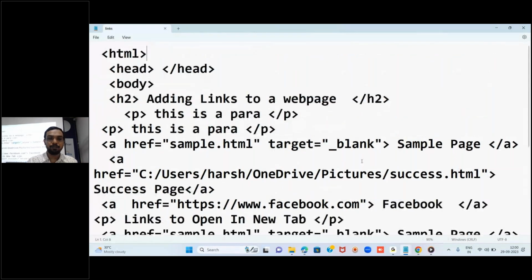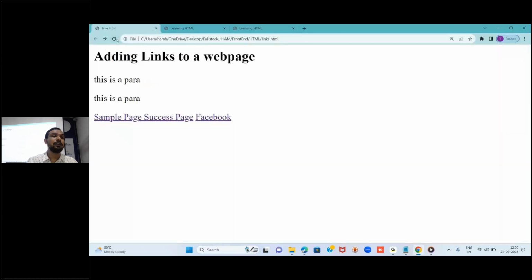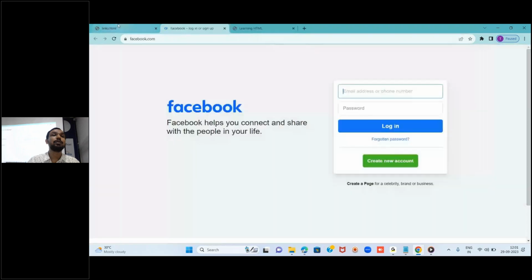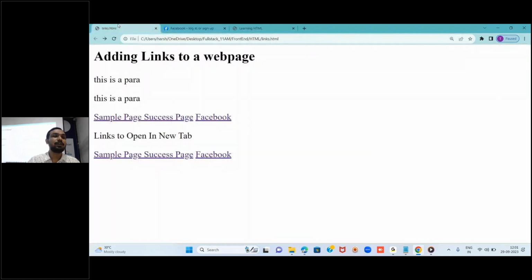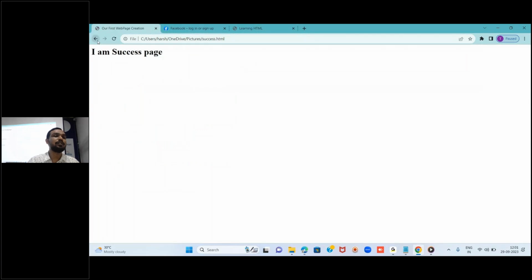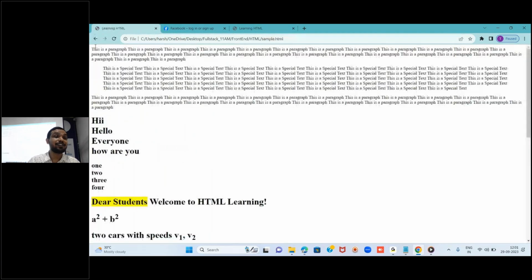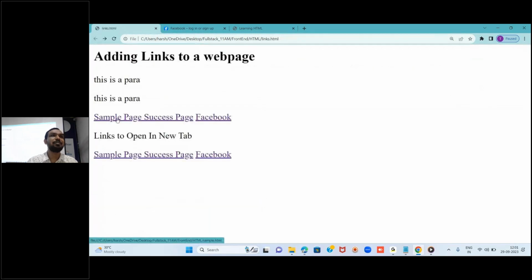Now here I have written many links actually, more links. Same links I copied one more time. See, these links, again one more time I have written the links, to open in a new tab. If you click any of the links in the second category, they will directly open in a new tab. Any link. Understood? Because for all of them I kept underscore blank. But these first ones always open in the same tab because these are default things. See, actually, for the first link I mentioned underscore self. Intentionally I mentioned it, but whether you mention it or not, that will open in the same tab. Got it?